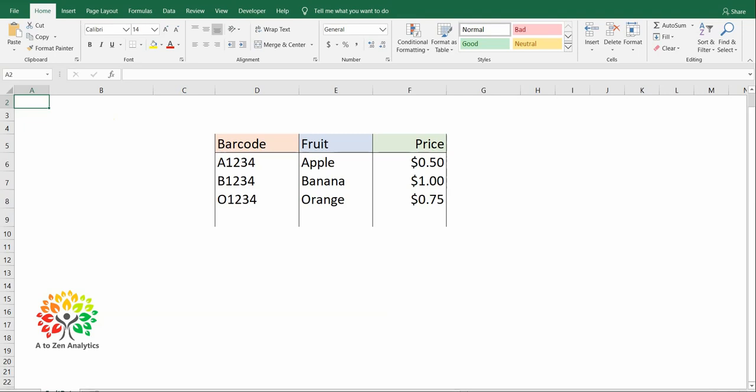In my list of fruits, I may have another variety of apple, which I will add to this dataset. It will have a different barcode, being a different variety. It will be classed as an apple in addition to the existing apple variety, but it will be a higher price. If I have a cell selected in the table, I will go to the data ribbon and from there select Remove Duplicates.